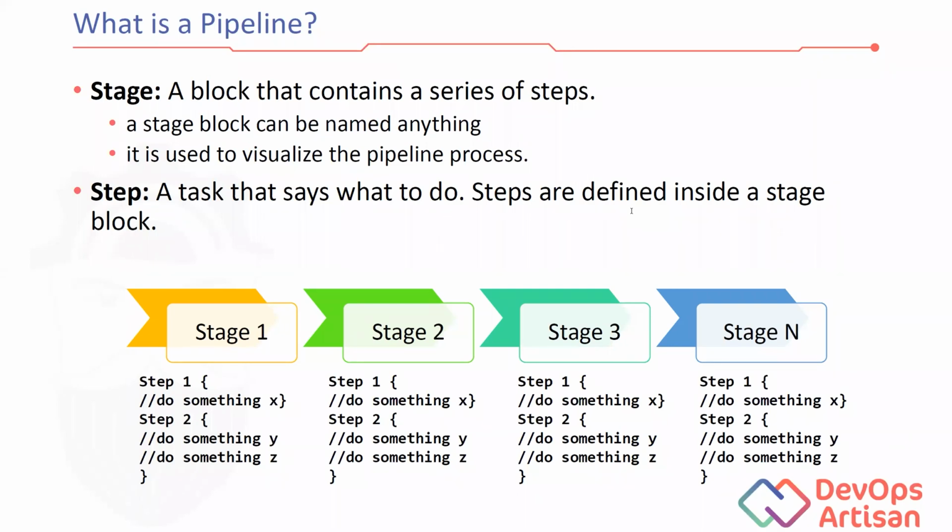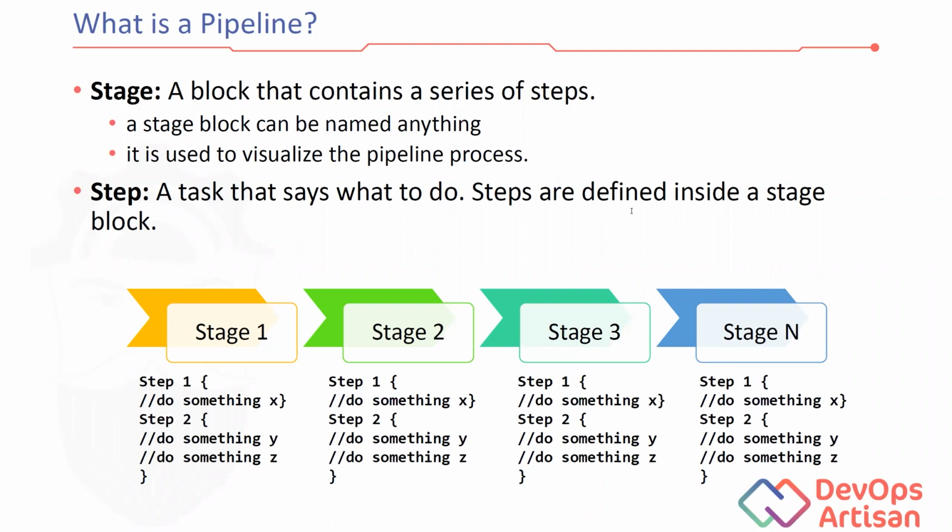Now, let's dig deeper and zoom in inside the step. The step is basically the task where you specify what you want to execute. Git clone, this is a step, right? Step 2, remove /root, I don't know if you have sudo privileges. Delete all the Ansible jobs, and so on and so forth. And chaining these stages together from stage 1 to stage n, we create the pipeline, right? So we can say that a pipeline is a series of stages which includes a series of steps. These are all the tasks that we want to execute in order to automate our workflow from the Git commit to deploy to production, right?